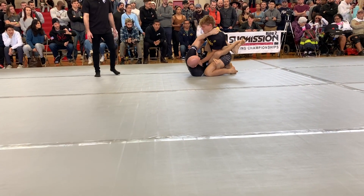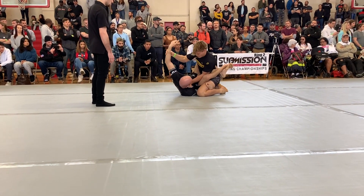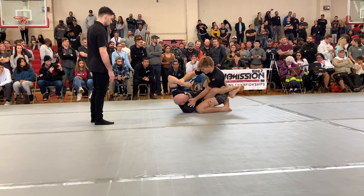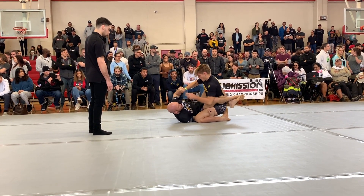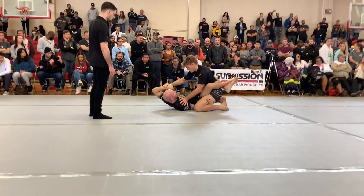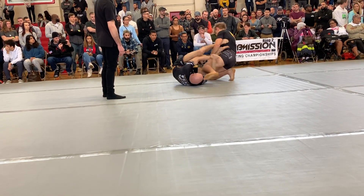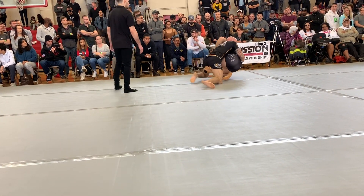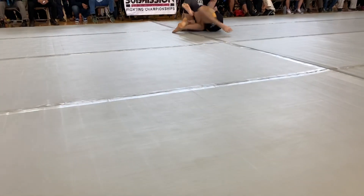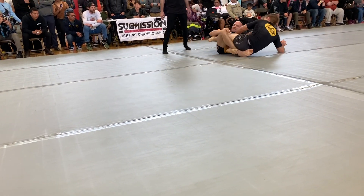There it was — there's the hook of the leg. Coach Chris shouts out to me to go to K-Guard, which is where I dip my right knee on the inside and begin attacking a leg lock. I have a really good control — I'm wrist deep under his leg, not just with my hand. It's a very powerful control when you get the wrist hooked underneath there. I come up and try to stay on top. He does a good job sweeping me back, but I have an inside hook there and can shoot straight to the honey hole. I quickly put him on his butt.